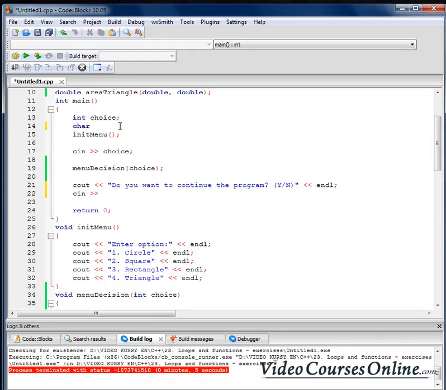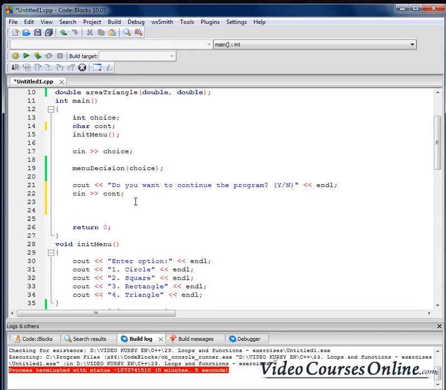And then we'll take the decision here, so a character, for example like that, and let's take that here, and we will use the loop like that.